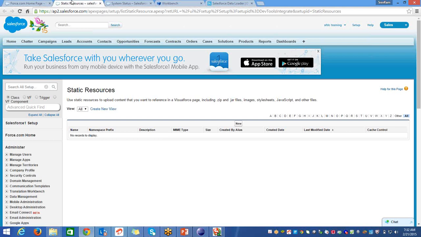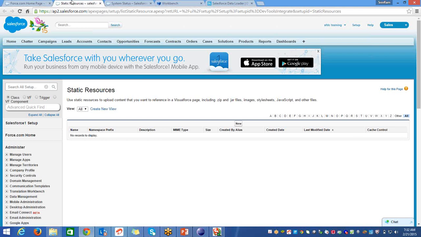Let me put it this way: if I develop an iOS application, Apple is not going to deploy it directly to the store. First they validate the code, make sure it is aligned to their standards and that nothing has been injected. So if I upload my own static resources, is there any mechanism to validate that this jar file supports our governance model and is good to use?